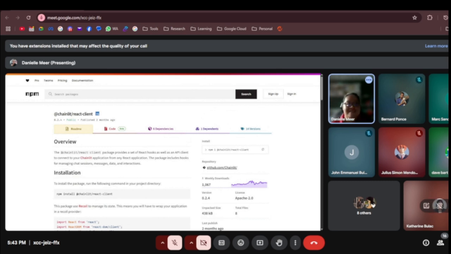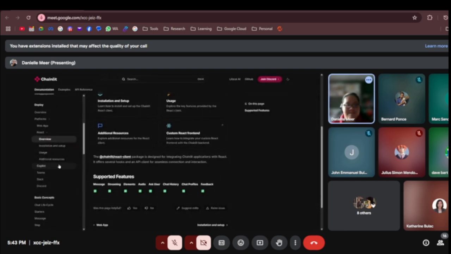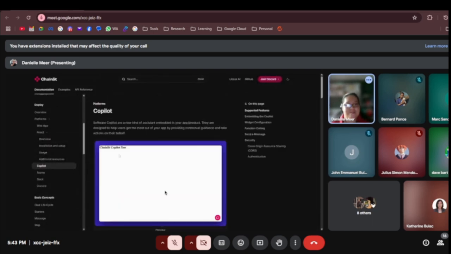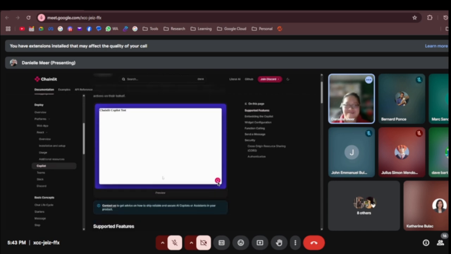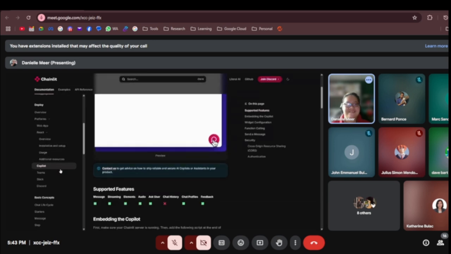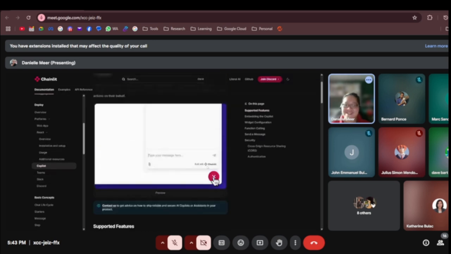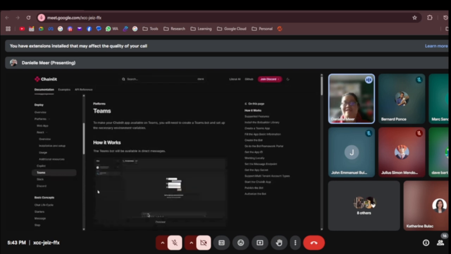So yeah, let's go back here. There's also Copilot. Apparently, you can deploy it in Copilot. Cool. There you go. Quite laggy. I don't know why. There you go. See, on buttons stuff. But for me, in my work, I create my own chat buttons. I don't know why, but it just works better with live router.